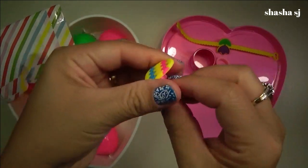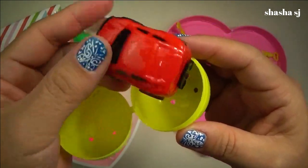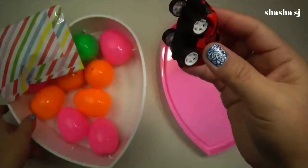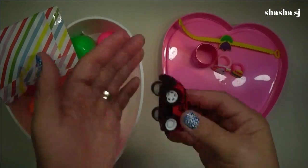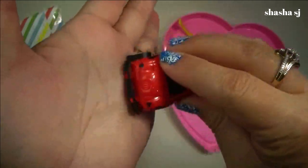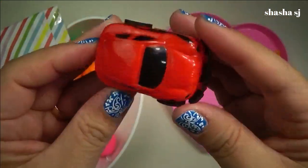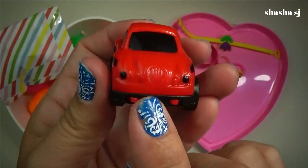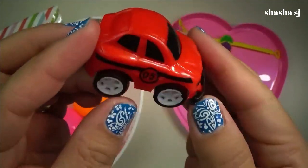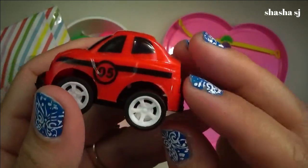All right, yellow egg. It's a car. Now I got a cute little tiny car. Oh, let me see if it runs. Oh, look at that. It makes a noise. I bet when you put this on the floor, it just runs. That is super cute. This looks like a mini bug. I don't know if that's a bug. Tell me if that's a mini bug. Like a mini Cooper or a mini Volkswagen. That's cute.